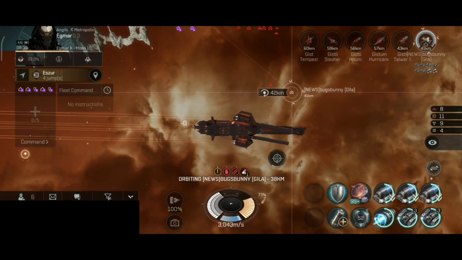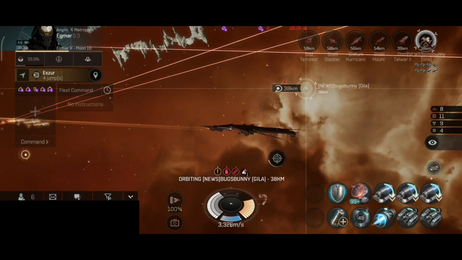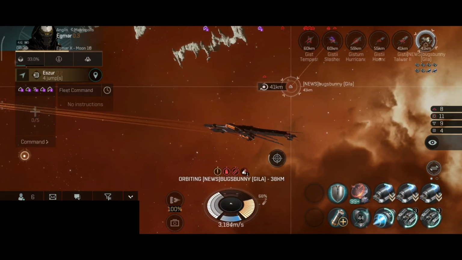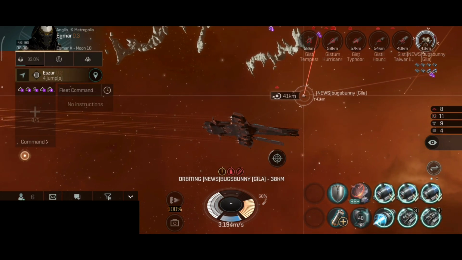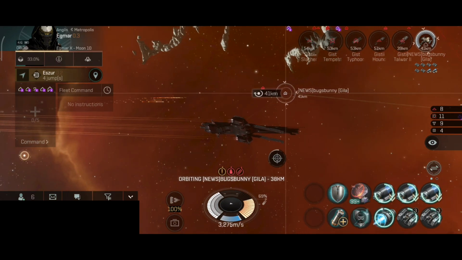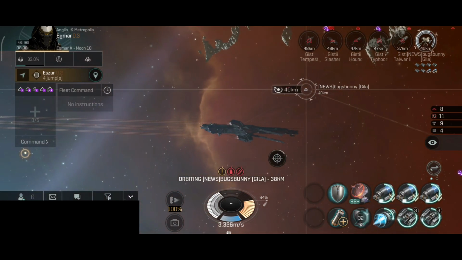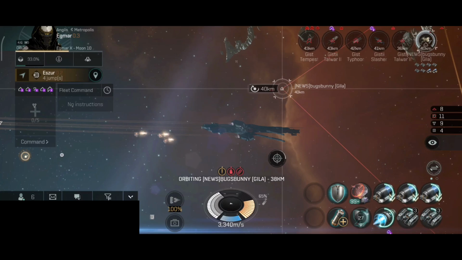Okay, let's apply the points again. There we go. Drones are on me, but for some reason I'm actually faster than the drones. So I guess I'm just going to be lucky for this round. Gila now losing the shield very slowly. They're definitely more focused on DPS.